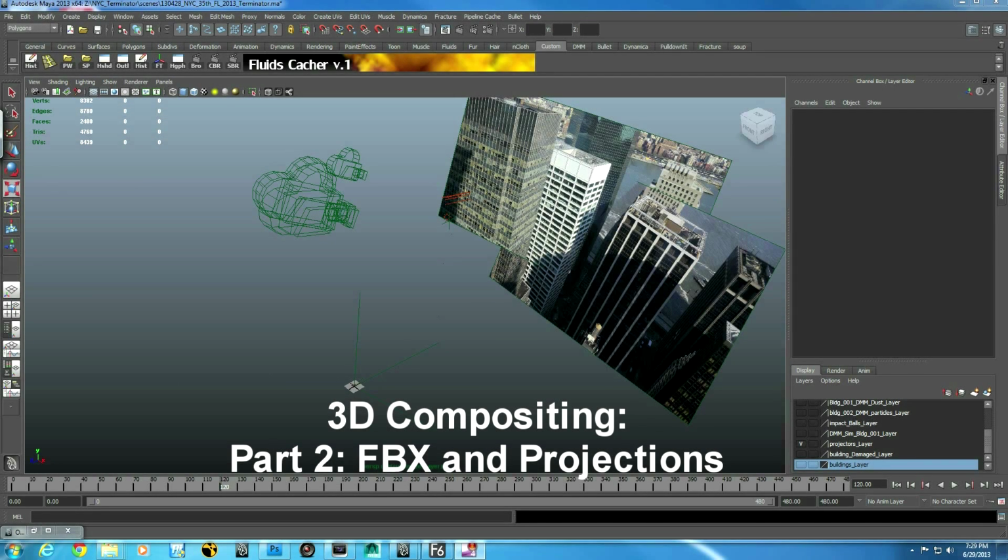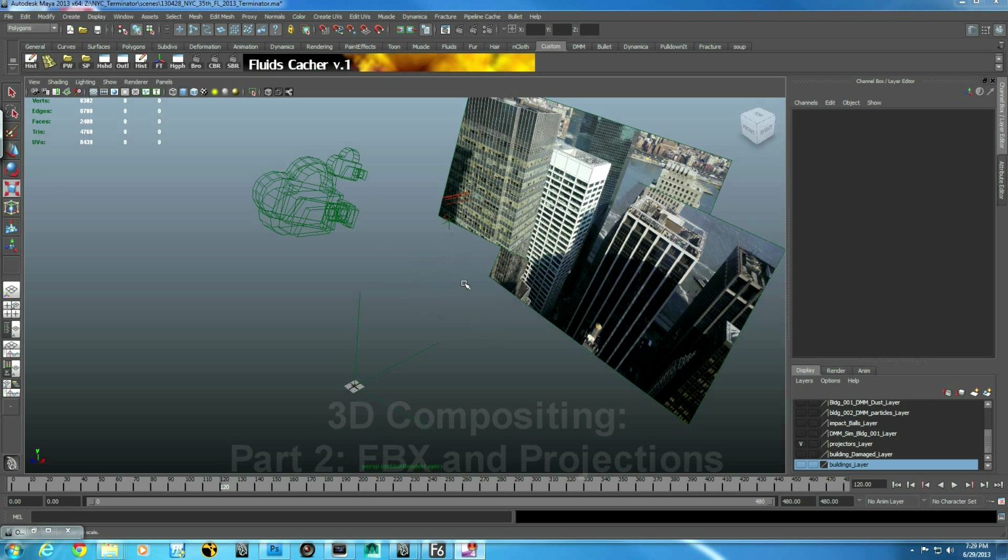Alright, so here we are in Maya. In the second part we will cover all the geometry work that was done in Maya and the exporting of that in Fusion and the texturing process in Fusion, and that probably would be enough to talk about in the second video, and then we'll finish it most likely in the third video.